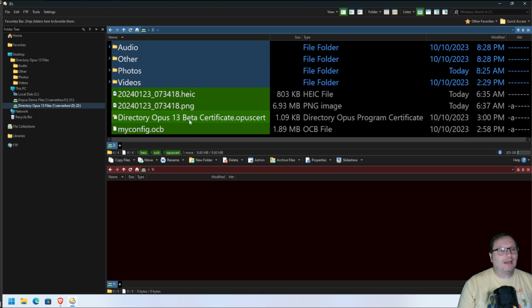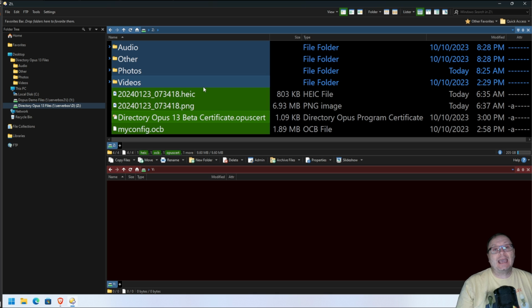So even though I'm copying from Z to Y, which is server box to server box 2, it's round tripping to me first. That can really slow you down, especially if your network locations are in the cloud, somewhere else, or sitting in a NAS across your network. It doesn't sound like it would make a big deal, but it can.